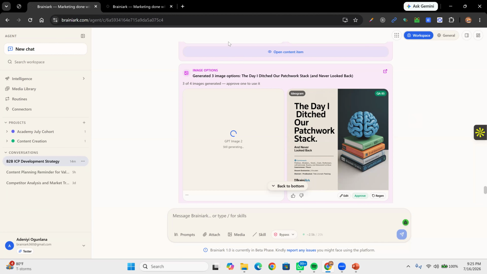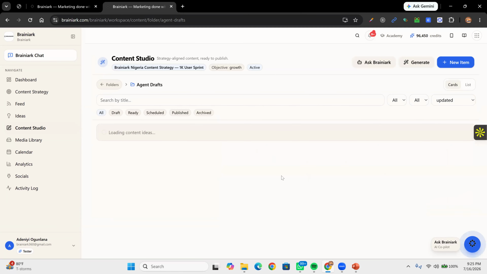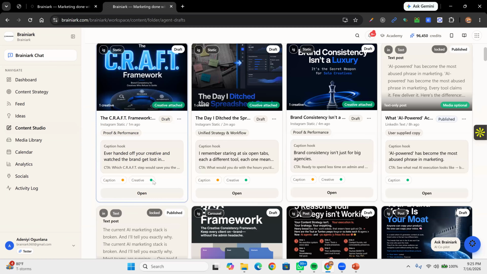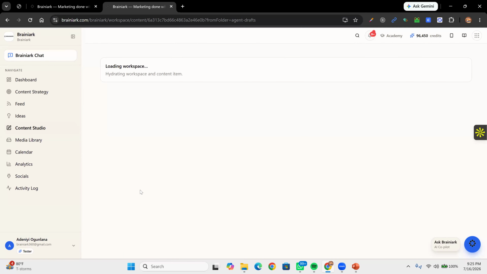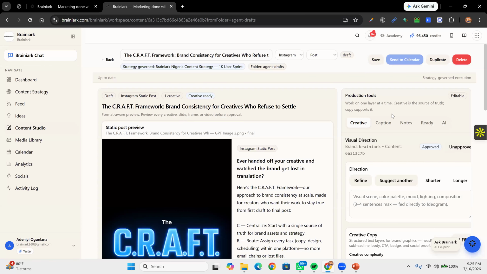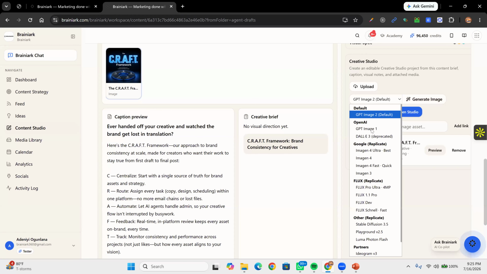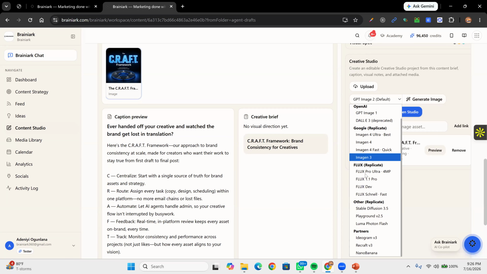So instead of you choosing, if you notice, when we came to the content studio here and I clicked on a particular content item, I can click generate image right here, and I have to choose which AI model I want to use to generate this image.